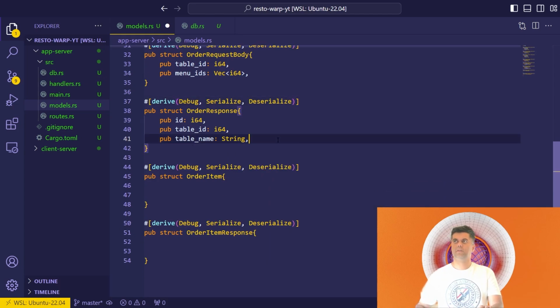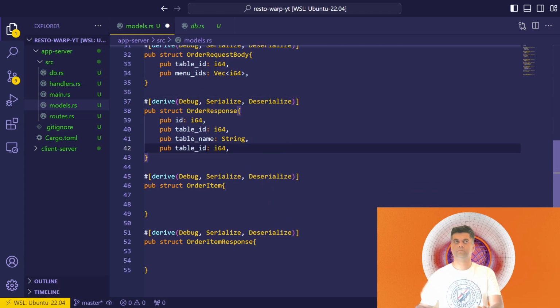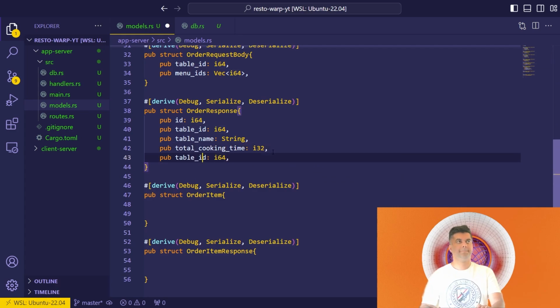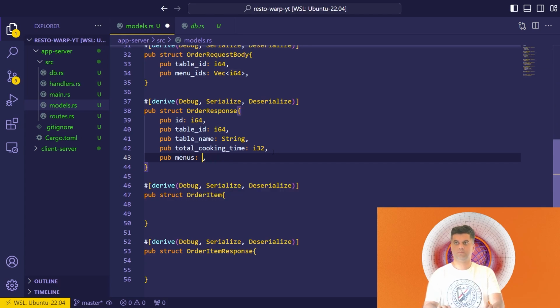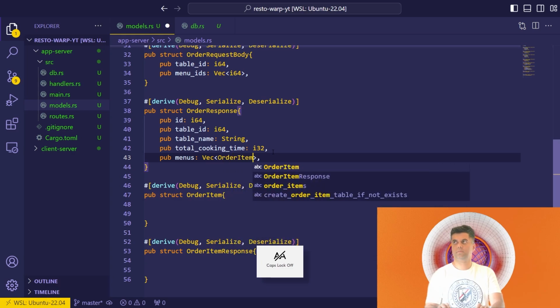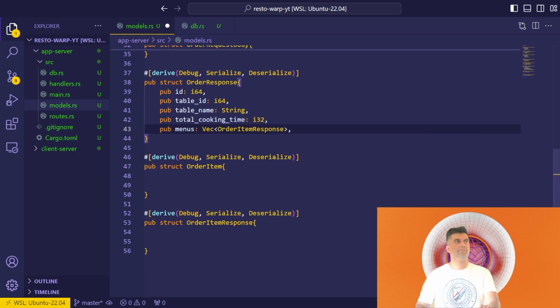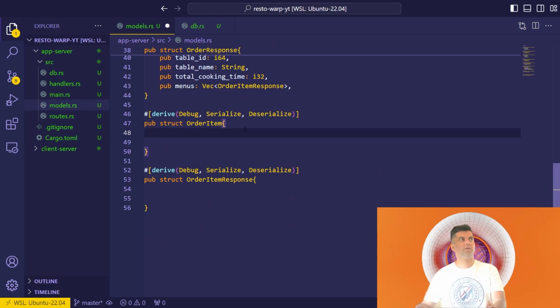It'll have the total cooking time, which will be I32, and it'll have the menus, which is order item response.